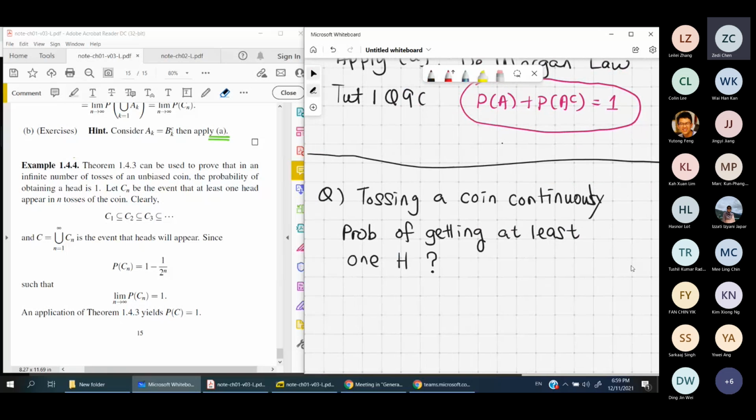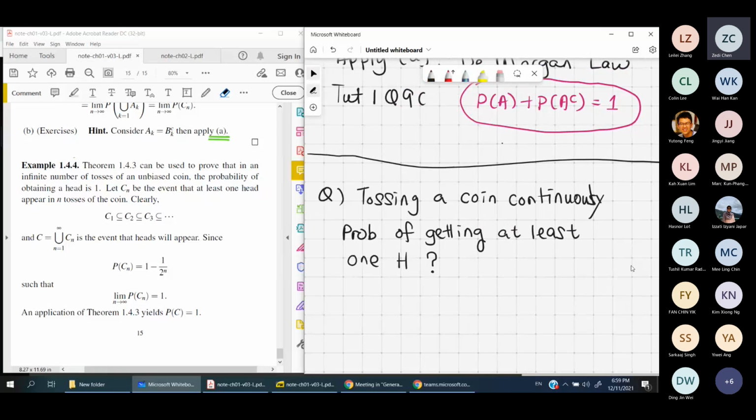So we take a coin, assuming we won't do the cheating behavior. Okay, so a fair coin, we just do the fair environment. So we just keep on tossing a coin. Then ask a question: what is the probability of getting at least one hit? Would it be possible, if we just keep tossing the coin continuously, that we always get a tail? Would it be possible? Yeah, of course. This is a mind game, right?